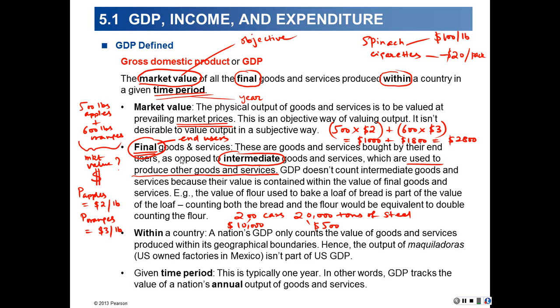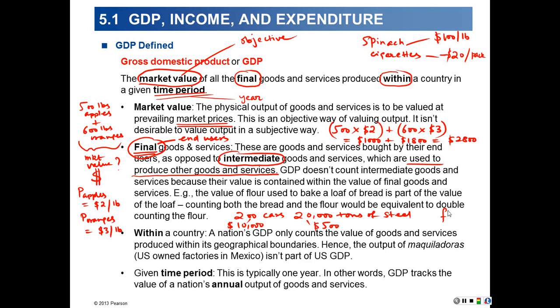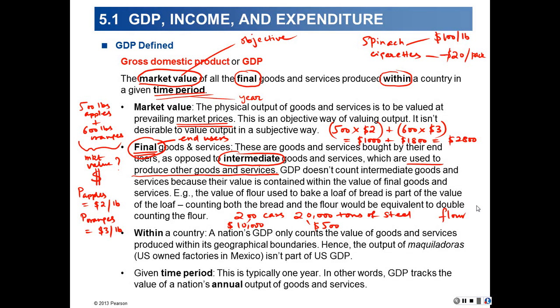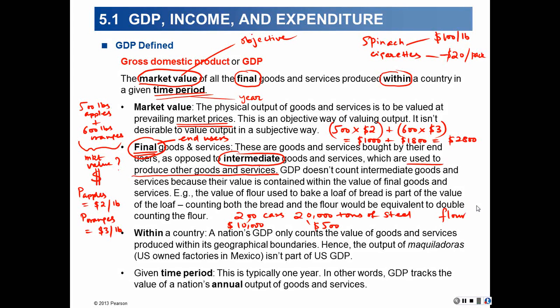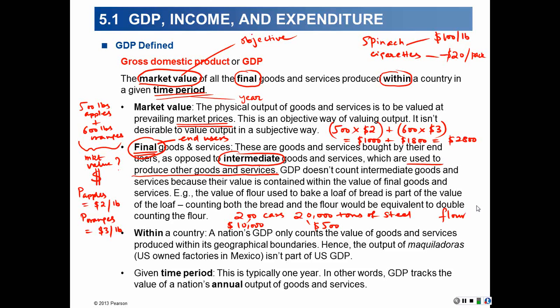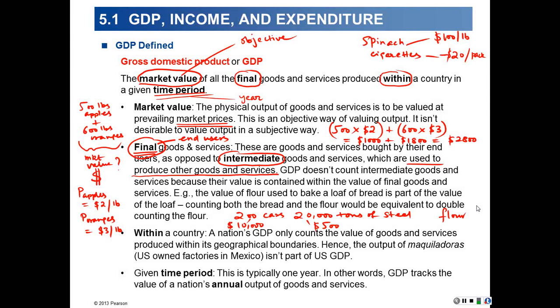Yes, it could. So now, here's a good question. Flour. If I go to H-E-B and buy a packet of flour, that would make that packet a final good. However, if I were a bakery and I went and bought the flour, that would make the flour an intermediate good. Do you follow me? So it's not really a category here. It's not as if flour is per se an intermediate good or a final good. The same good could be an intermediate good or a final good depending on who is buying it.